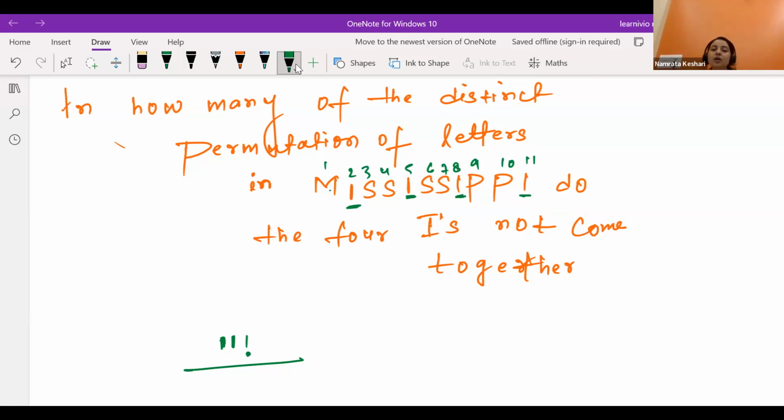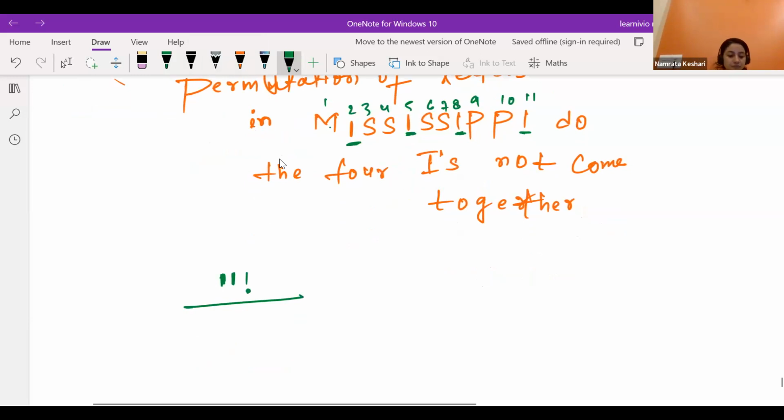हाँ मैम। और अभी अभी हमने ये भी सीखा कि जब भी सेम हो, आई दो चार सेम है, कुछ एस सेम है, तो उसे हम डेनोमिनेटर में लिखते हैं जितने भी सेम होते हैं. तो can you let me know what shall I write in the denominator? 4 into 4 into 2 into 4 into 2. एस ले लिया, आई ले लिया, पी ले लिया, और कुछ है अलीना?